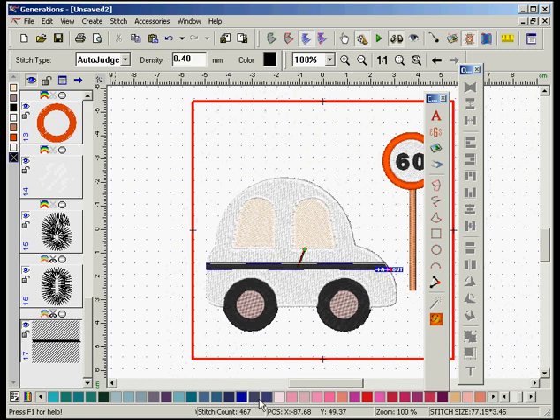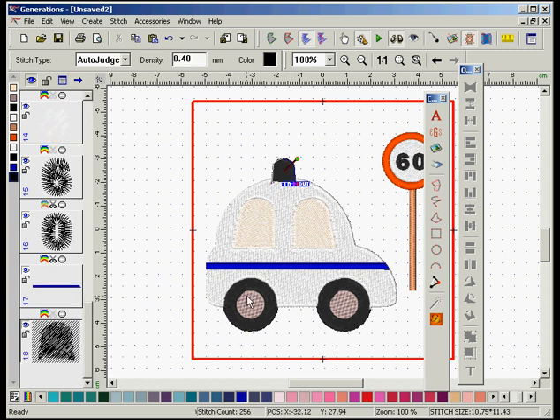Okay, I'm going to change the colour to blue. Now I have a car with a stripe along the side of it. I will use my freehand tool and come out here, left click, right click, right click, back a space, left click, and enter. Now I have what is going to be a flashing light.